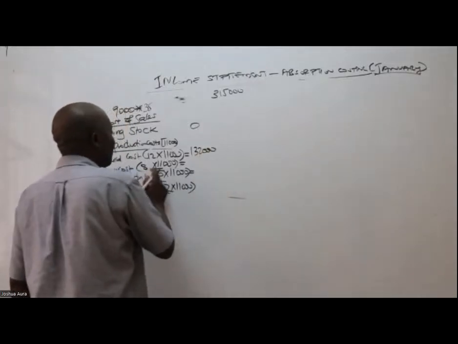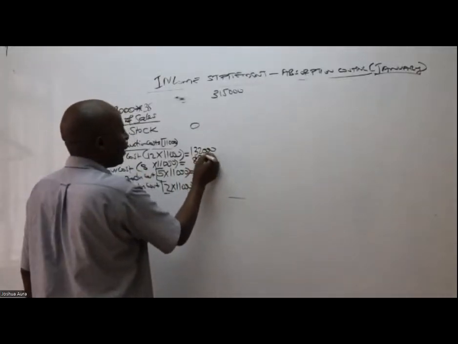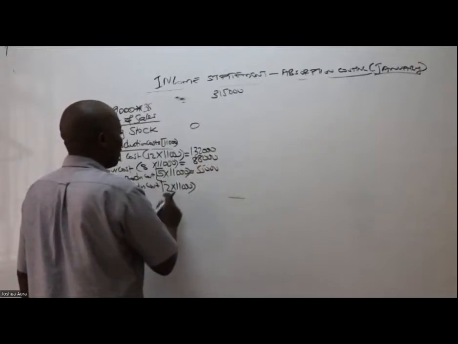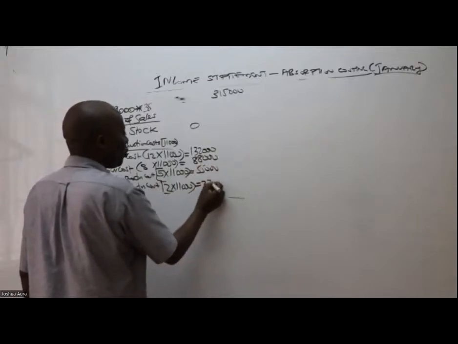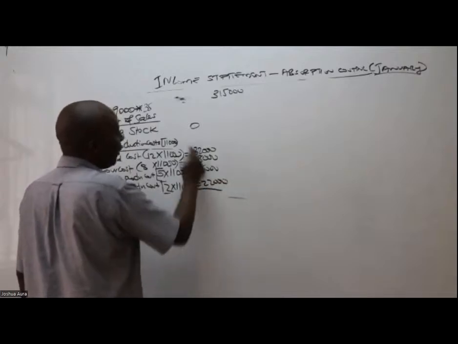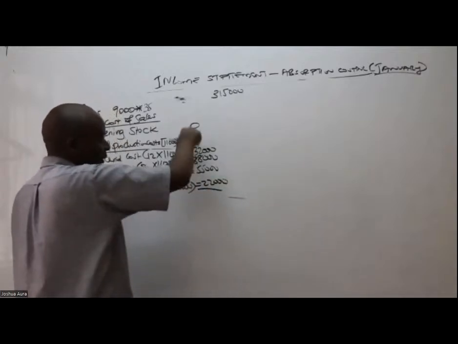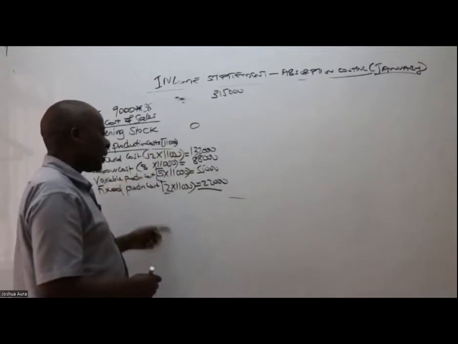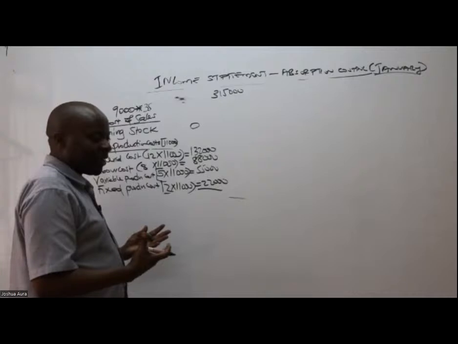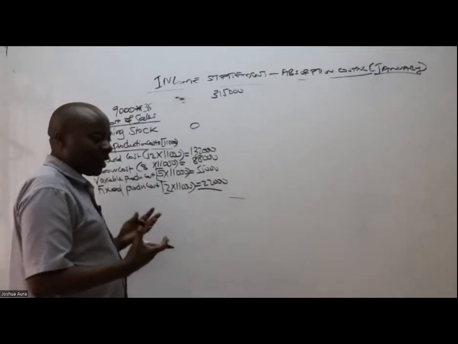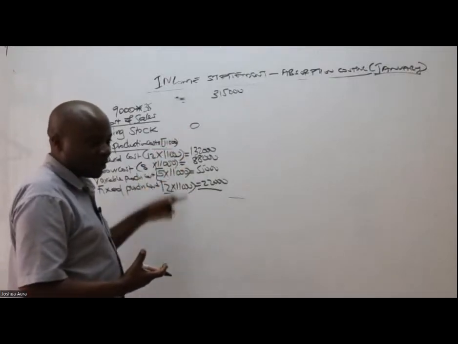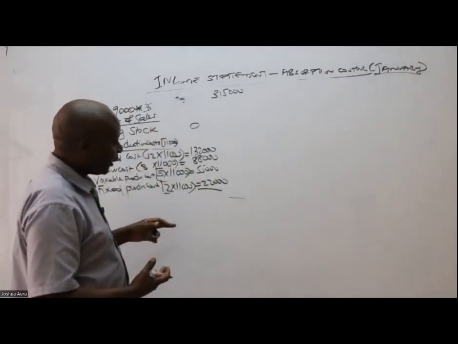And then we have 8 times 11,000. This is easy, 88,000. Then we have 5 times 11,000. This is 55,000. Then we have 2 times 11,000. This is 22,000. Is there somebody who can add everything here to give us basically the total value of goods which are available for sale? Please add for us. It is giving us 242,000.